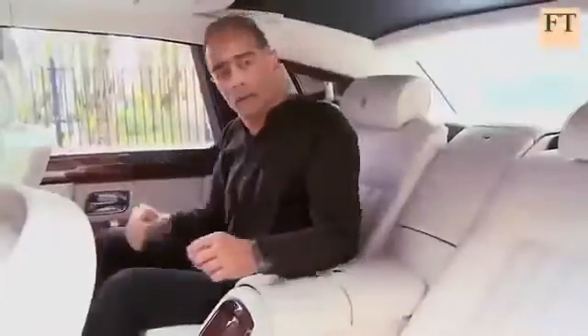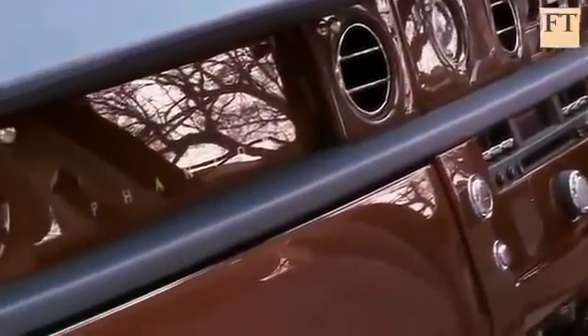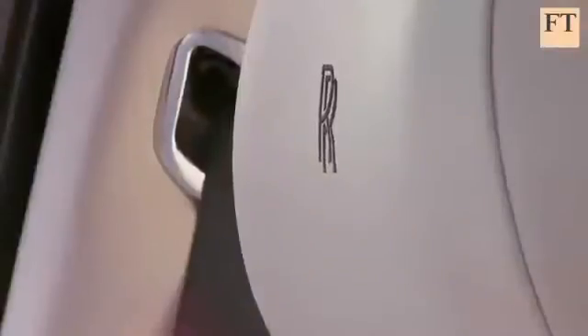There's plenty of space in the back, although the suicide doors do make it slightly awkward to climb in. The back has a lot more sprawling room than many other rivals, although the Bentley Flying Spur, to take one example, is only about half the price of the Phantom. The back is also a pretty good work environment once you're in. But this is like many of the big jets I've flown — you might have a chauffeur or pilot to act for you, but where's the fun if you can't do it yourself?